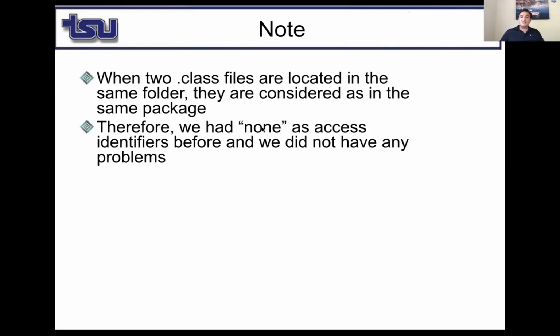When you have two class files, and if they are located in the same folder, for example, let's say that I have this folder, okay? I have car.class and then animal.class, compiled files. If they're in the same folder, they are considered in the same package, okay? Even though you don't explicitly create a package and place them, if they're in the same folder, they are in the same package, the default package, okay? So if you have none as the access identifier, we will not have any problem.